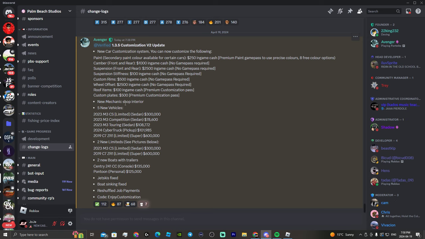Also got a new mechanic shop interior, 5 new vehicles, including the M3 CS. Then you got the M3 Competition, the M3 Touring, the Cybertruck, and the new C7 ZR1. The C7 ZR1's a limited, coming in at 600 grand. And the M3 CS is also limited, coming at 300 grand, which is dope. I can't wait for that. We also got 2 new boats. They fixed jet skis, and they've also added a new money code right here.